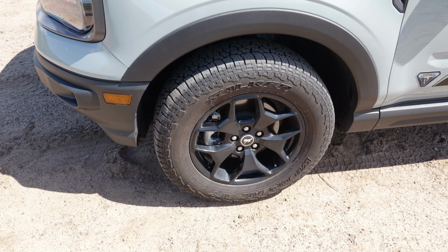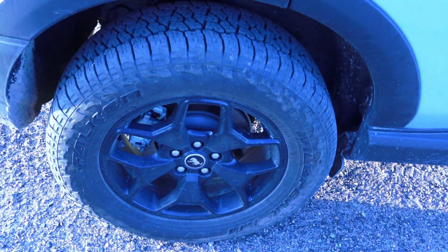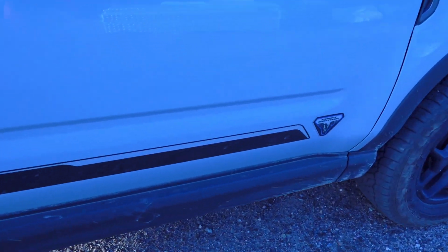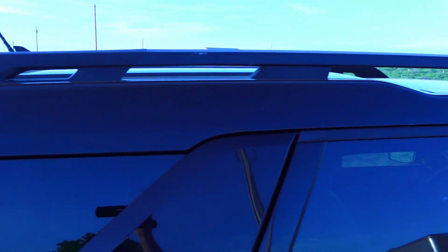To see that pony and the wheel. Those Mustangs are all over this truck. Beautiful wheels, very good gripping tire. This has special graphics because it's a first edition. You get the extra 2 inches on top for that second row to hold the basketball guys.